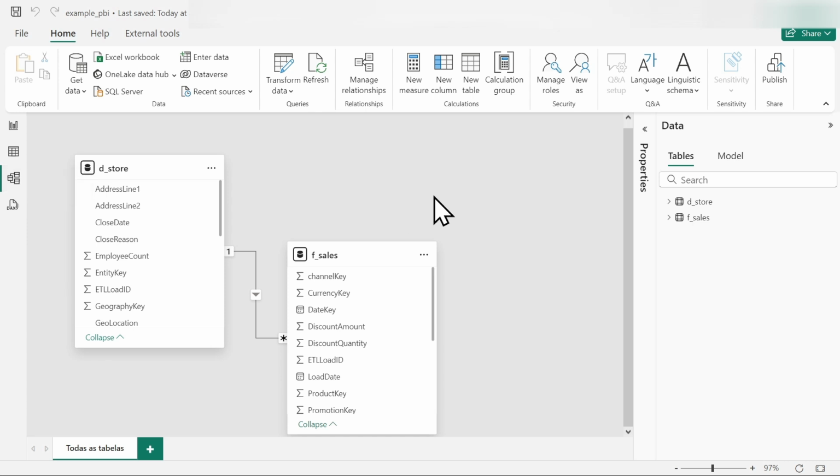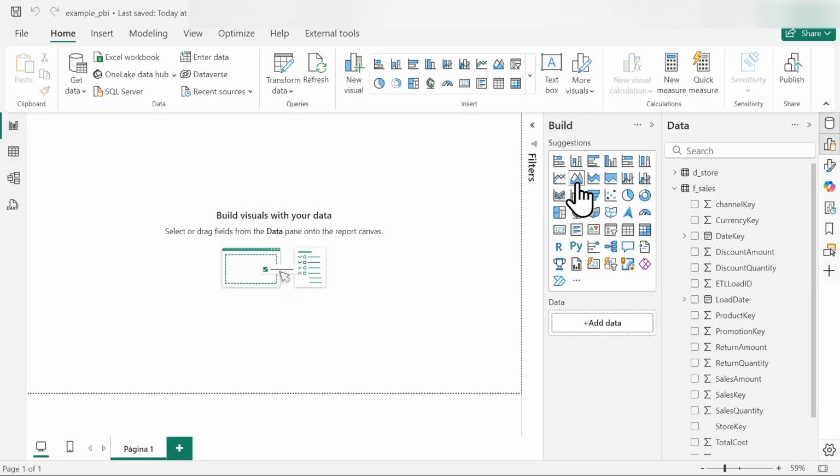So you can see a parallel between the way Excel works with Power Pivot and Power Query, and it's the same way Power BI does. It just looks a little different because you don't have a specific window for Power Pivot as in Excel, but they work the same way.